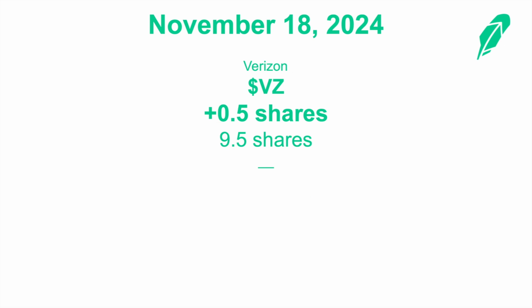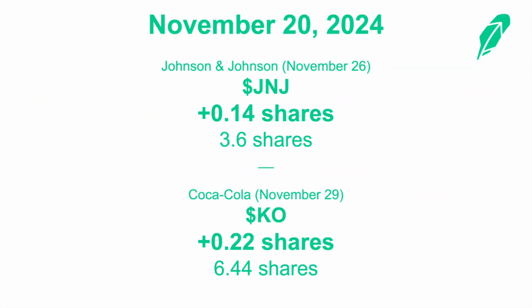Same day, we're getting Verizon. There's no ex-div date for this, at least not announced as yet, but Verizon has been slowly, probably quickly, falling. So I'm using the opportunity to average down, even though I'm still up, and buy Verizon at a cheaper price than it was a month or two ago. Maybe it will go lower than my average cost, but that's even better. That half of a share being added takes us to 9.5 shares in total, estimating that to be around $54.68. These are numbers I pull a few days in advance, so they're subject to change.